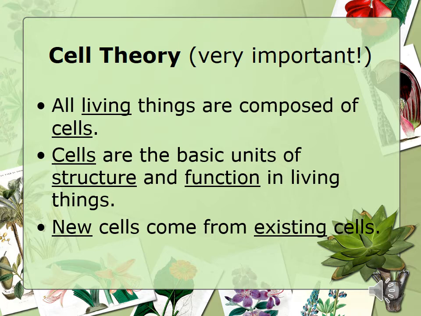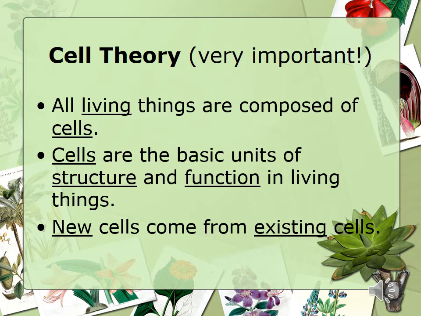Okay, the second point of the cell theory is that cells are the basic units of structure and function in everything that's alive. In other words, you need a cell, at least one cell, to take care of what life needs to keep you alive. So to be alive, you need at least one cell. You basically have to consume things and produce energy to run things. And everything that we know of on this planet that does that is made out of at least one cell.